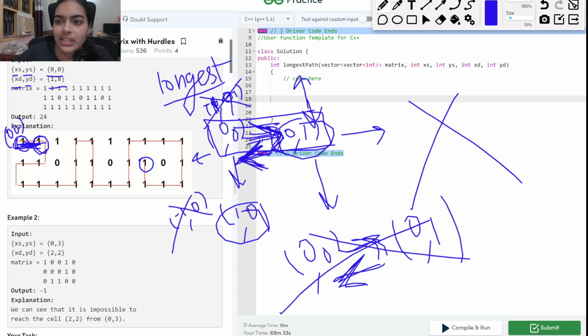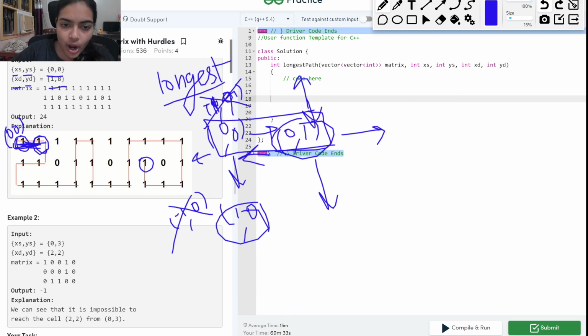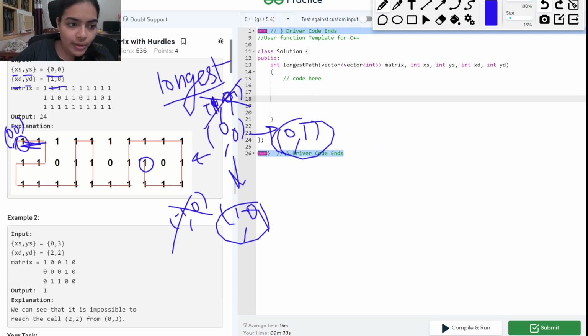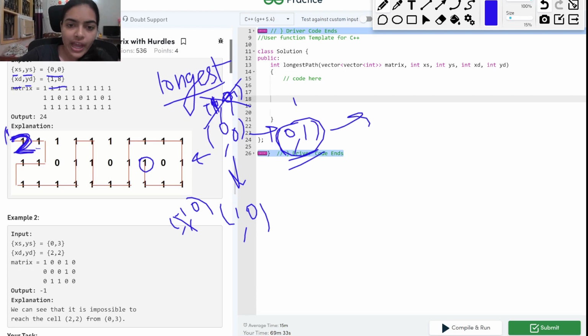I will never be able to come out of it. So I need to mark the cells which I have already visited using some number. To avoid this problem, we don't want to go into the recursive infinite loop, so before leaving a cell, I'm going to mark it. Let me tell you what I mean. These are my cells. When I traverse a cell, I'm going to make its value 2, so that next time my neighbor knows that I should not visit it. So I'm going to make this value 2. Now I'm going to come into the function call of this neighbor. Now we have 4 neighbors, right?